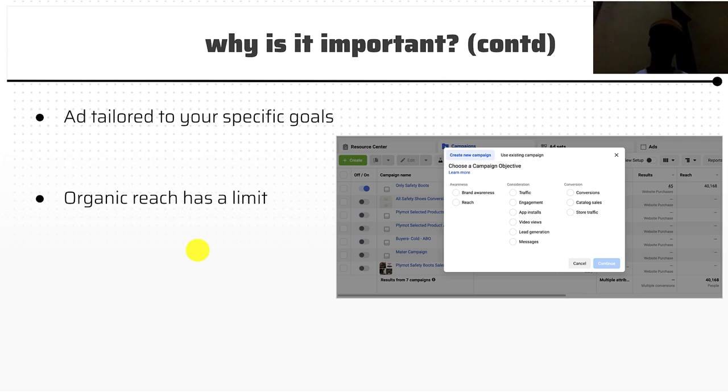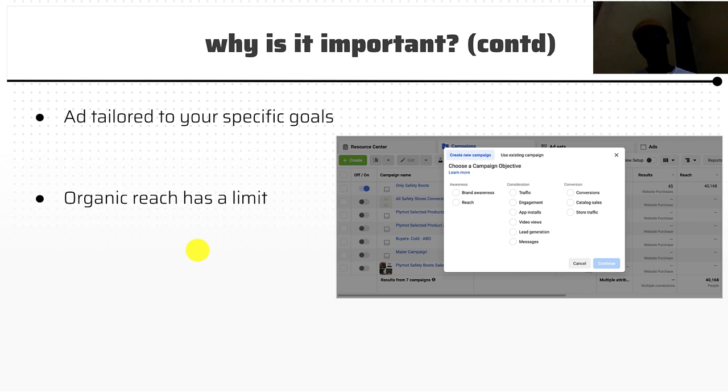Organic reach in the sense that before, in 2005, 6, 7, 08, 09, if as a company you put up a post on your page, if you have 1,000 Facebook fans, at least 800 will see your post. 800 out of 1,000.